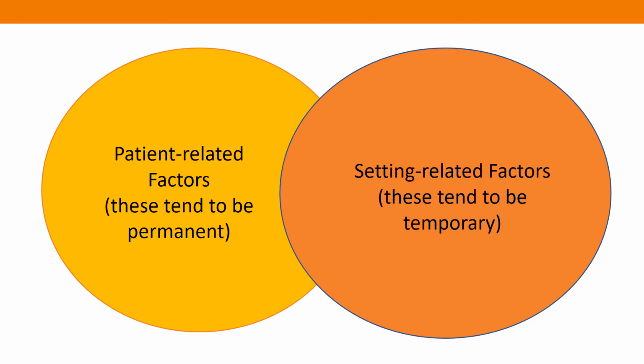So when we're thinking about risk assessment of PE, we have to think about two types of factors. The first ones are patient-related factors, and these tend to be permanent. So, for example, comorbid disease, age, level of mobility, and so on. Now, setting-related factors, these tend to be temporary. So it might be that the patient is having chemotherapy. It might be the patient has had cancer and is awaiting cancer surgery for curative intent. It might be that the patient has broken their ankle and so has limited mobility, or they're having an orthopedic operation. So very often there is an overlap between these two, which then gives you the risk of developing PE.